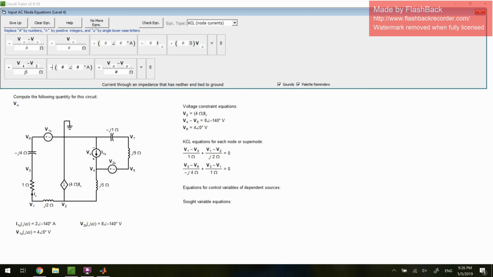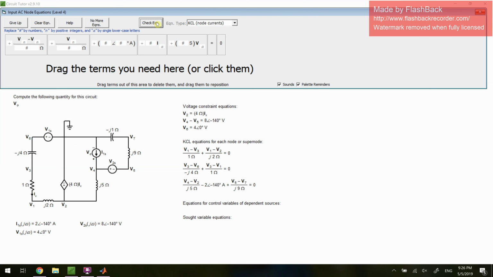Now, again, as we mentioned earlier, we assume that current flows out. So this current is flowing in, which means that we need to have a negative coefficient in front of it. Then for the final impedance, this is again normal procedure. We say that V5 is our start, and then the current moves to V7 over the J9 impedance. And this equation is accepted. So now we check node 6. We remember that that's part of the supernode.